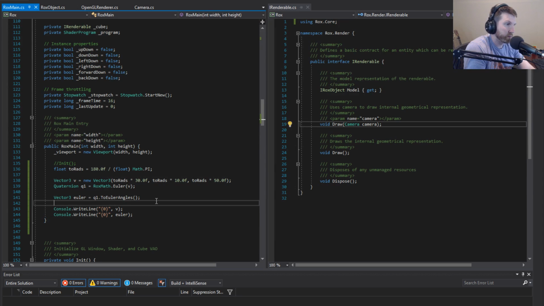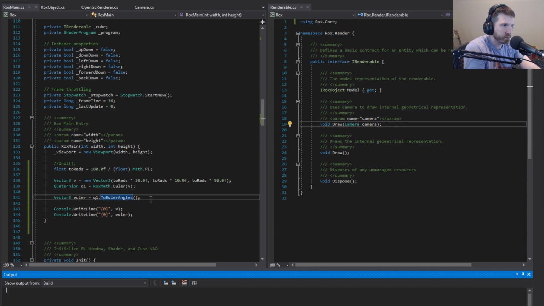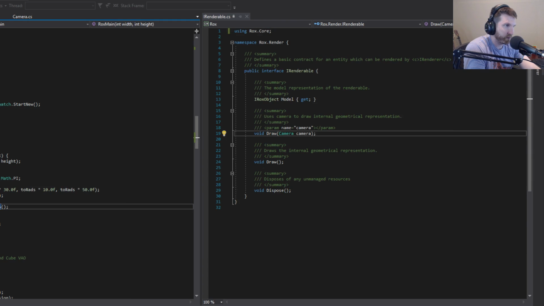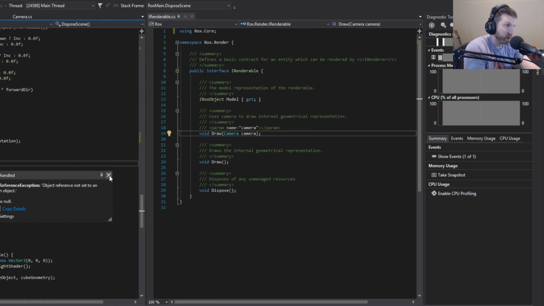Both should be in radians. Yeah, no, both will be in radians. I just did radians here so that I could use degrees here, because degrees are easier to think about in terms of floats. So yeah, this is radians and this will be in radians as well. Everything that goes in and out of the math library is expected to be radians.